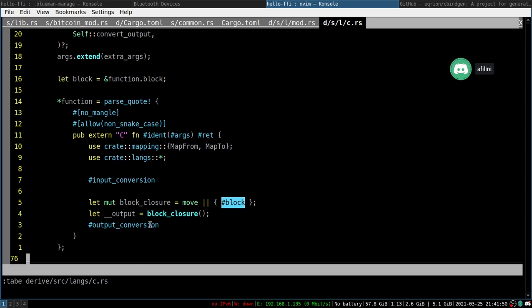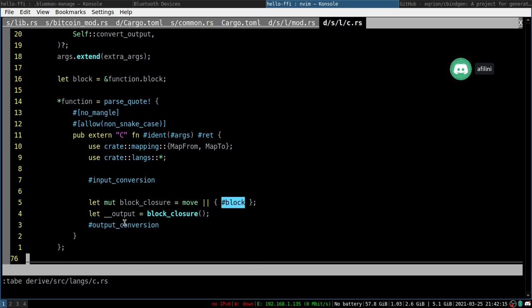And when we call this, since this is a closure, it is going to see all the variables that are present here. So the conversion declares a variable with the same name that the original argument had. So this block then sees those and can use them and can do basically everything it needs to do.